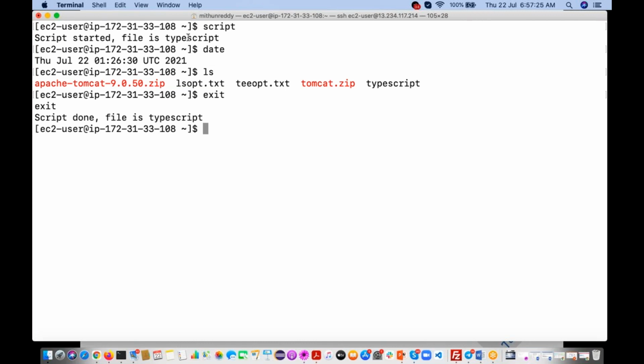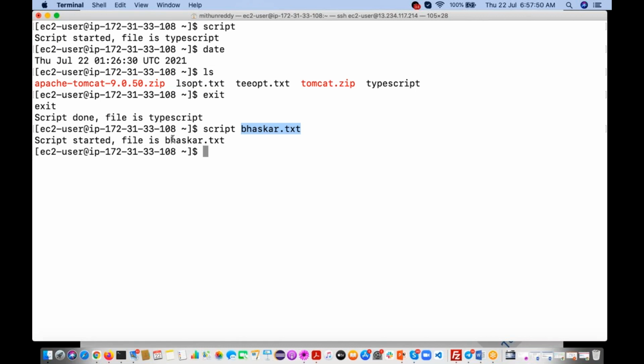So instead of creating that default name typescript, is it possible to give a custom name? Yes, it is possible. Just along with the script command, specify that name. See, I have given the file name. So what is it saying?